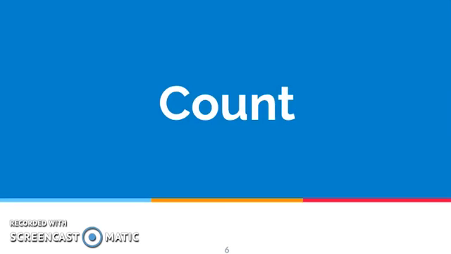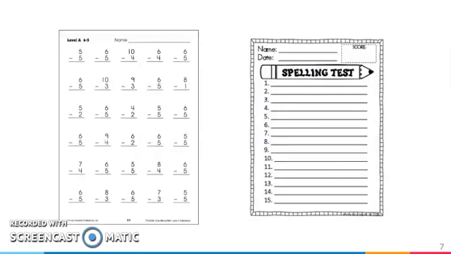So now we'll discuss count. Count is a term used to describe the number of times a response occurs. This is typically measured using tally marks or a clicker device. For example, a teacher grading a student's math assignment might be interested in the total number of incorrect or correct answers. Another example could be the number of words spelled correctly during a spelling bee.